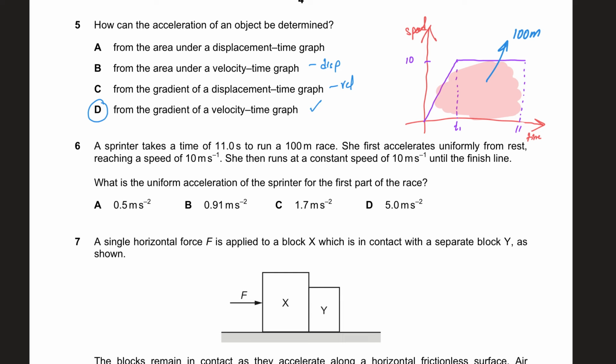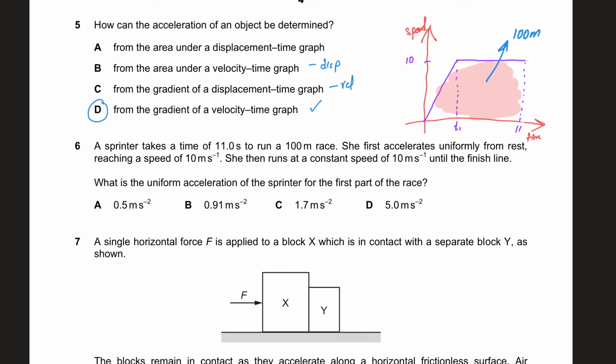So because the shape is a trapezium. Now, before we move on to that, how do we find out the acceleration? We need change in speed or change in velocity upon time. We don't have the time. If we could somehow get the value of t1, we could find out the acceleration.